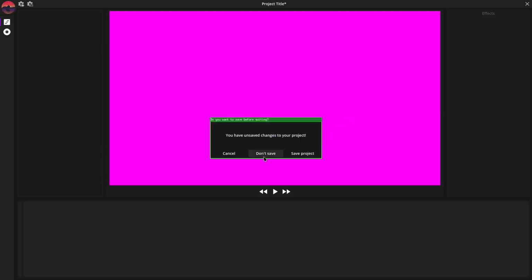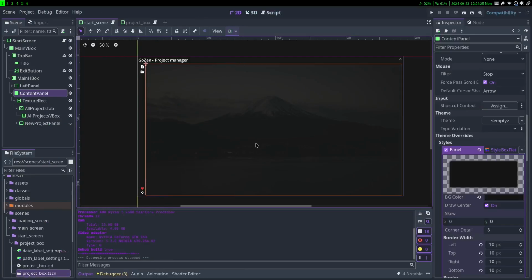Of course, GoZen is modular, so if you don't like this, you can just change the timeline. There's not really a settings menu yet. Everything is kind of a work in progress for the settings. But once that is working, you can switch out the file tree. You can switch out the effects panel. You can add your own custom effects. You can make scenes in another Godot project, put it into a PCK file and put it inside of your module folder, and you will have access to those scenes. There's a lot of possibilities of what you will be able to do with GoZen in terms of modularity.